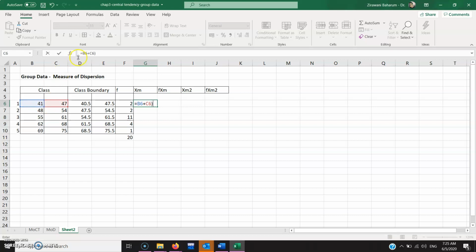You have to use parentheses because of the minus 2.